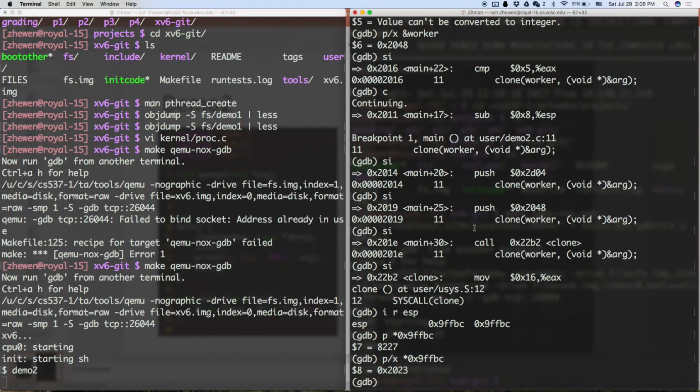Because we push the argument into the stack and push the worker into the stack, and then we call. Call means we push the return address into the stack, right? So when we finish the call, the ESP is now pointing to the return address. So is it 2023?